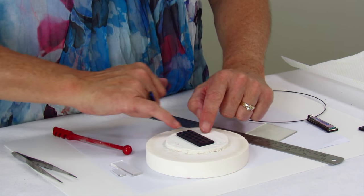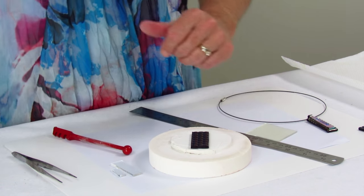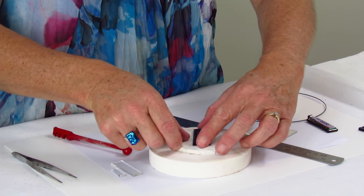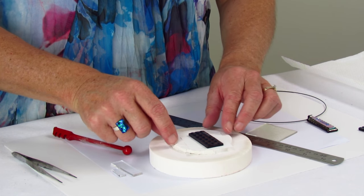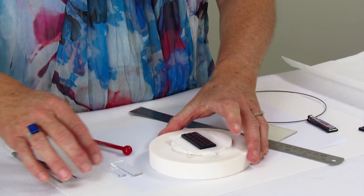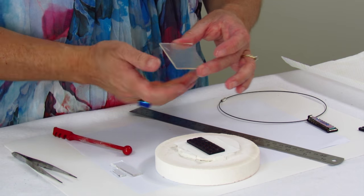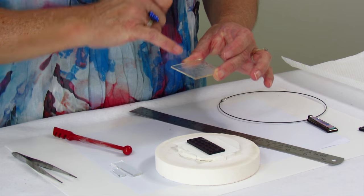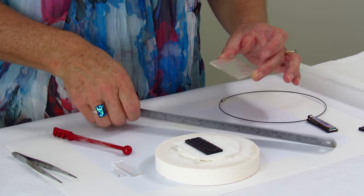I'll just get a kiln base here and pop a piece of kiln paper onto it — that's our Bullseye thin fire shelf paper that we use. Now if we put that on top, we actually just slightly go over the edges, so what we'll do is take a half piece, which I already have cut up here — we sell those sometimes in our shop. Pop that little half piece under there. Our dichroic flat glass — we now want to cut a strip of that, but slightly thinner than this one.